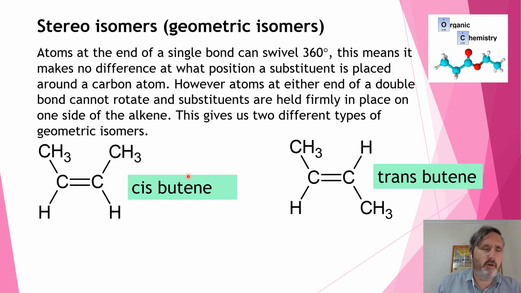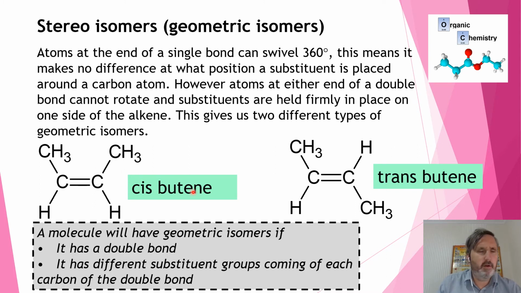Just one other thing to notice here. I haven't put down that this is but-2-ene because you might recognize that the only way that I can have a cis molecule here is if this has a double bond and if it has 2 different groups coming off either side, which this does, but this can only happen in the type of but-2-ene. Sorry, there is no other butene that can do this. A but-1-ene would not have different atoms on the first carbon. There would be 2 hydrogens.